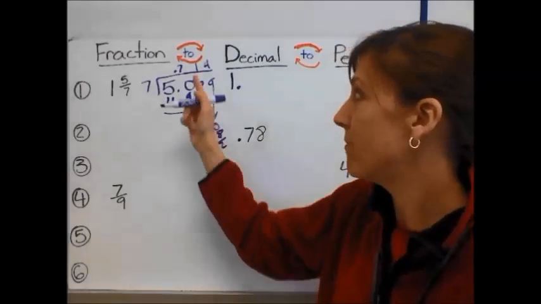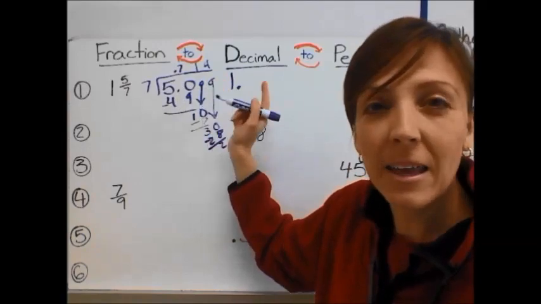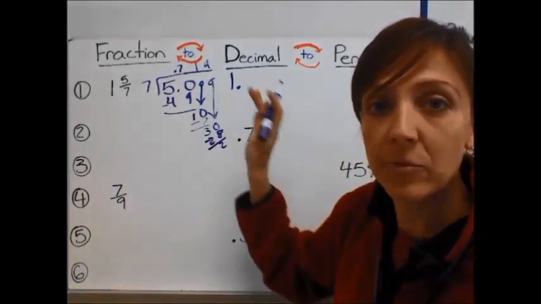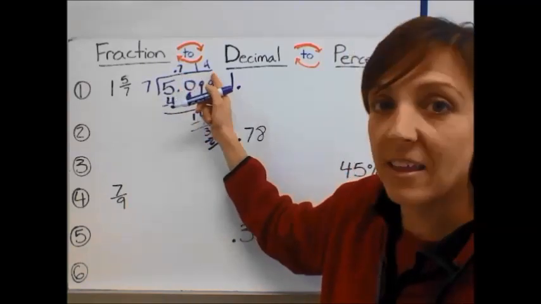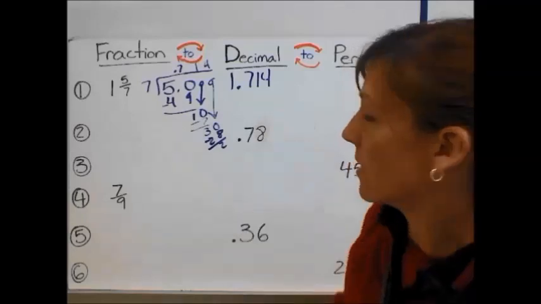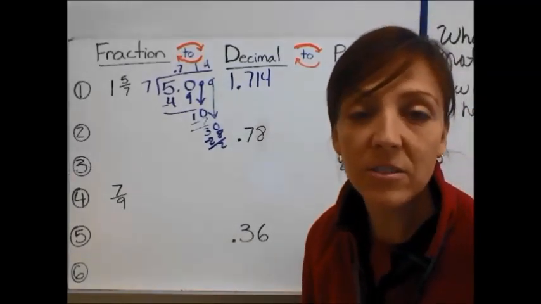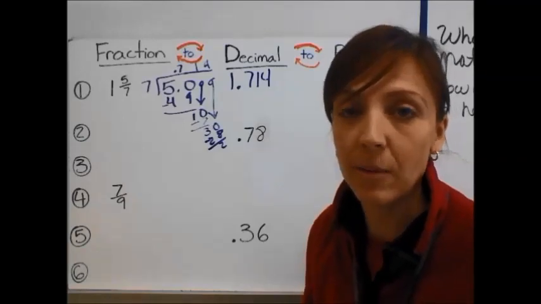I'm going to end up getting 20 by bringing down my 0. I'm going to stop at this point. I've made it to the thousandths place. And I'm not going to keep going to see if I have a repeating pattern. I'm just going to go ahead and stop at the thousandths place and say 714 thousandths. So I have 1 and 714 thousandths. Now once you get to the thousandths place, I'm going to go ahead and tell you, you can stop at that point. You don't have to keep going.